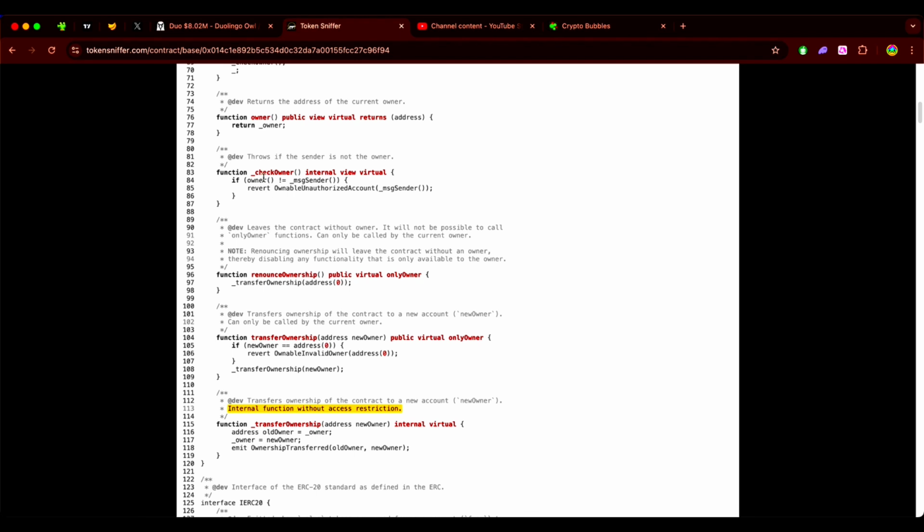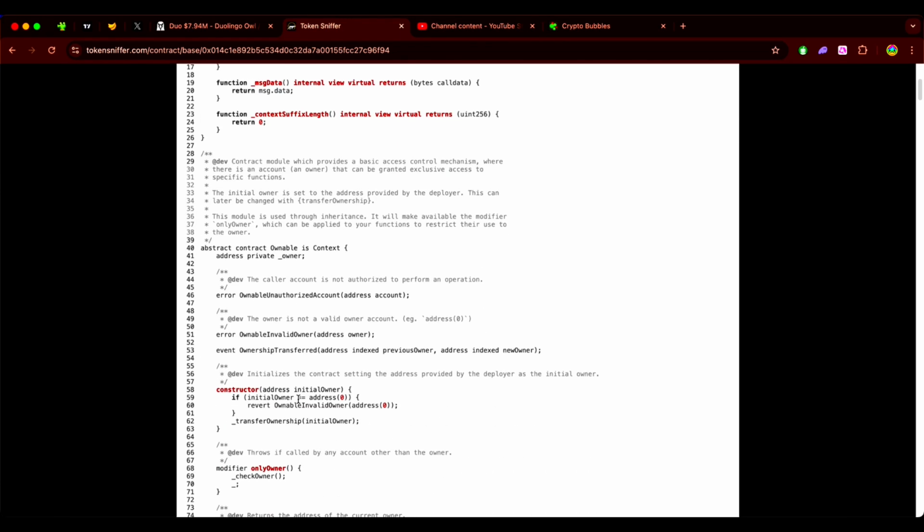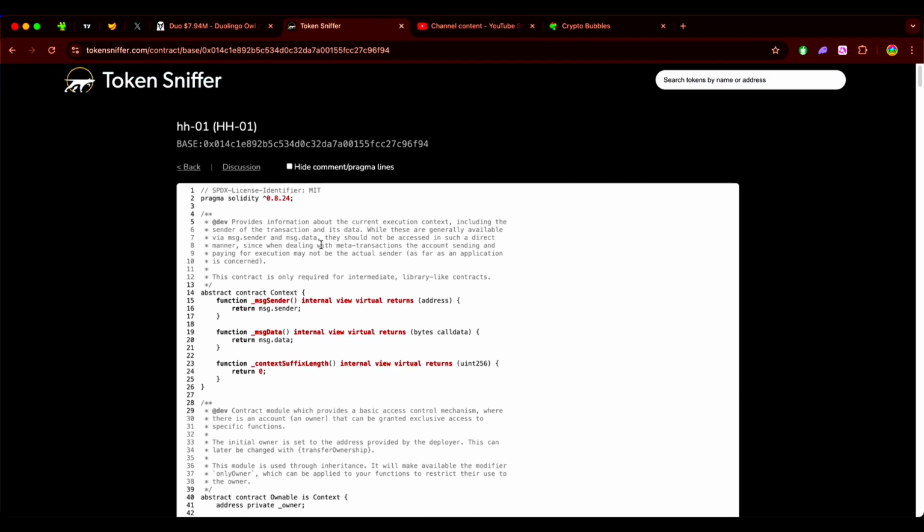Once you see it, as you can see, you are going to be seeing all of this. You're going to be seeing revert most of the time. Revert. They are not going to be using return. It's a term that is coded that they are actually using. As you can see at this stage, whenever you see this kind of written word in that smart contract, just run away. So I'm going to be showing you another example also. This is one of it, and you always see revert in that smart contract. So I'm going to be showing you another one.